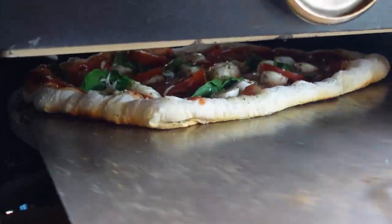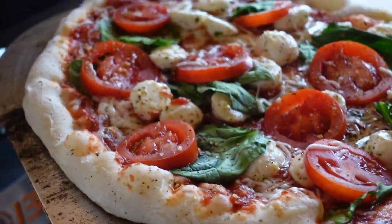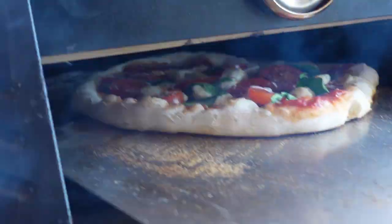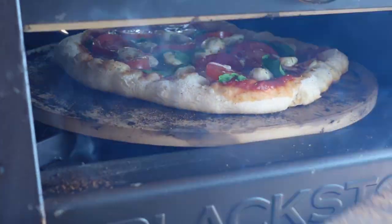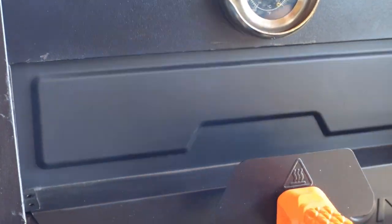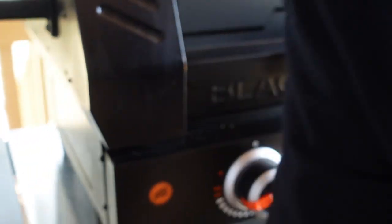It's been about one minute. We're going to take a quick look at the pizza to see where we're at. Looking beautiful — I'm going to shove it back in there. And lots of people keep asking about the door. I don't like a particularly burned pizza, but you can definitely put the door on while you're cooking if you want to. I just caution you to make sure you take some peeks at it if you don't want your pizza burned.